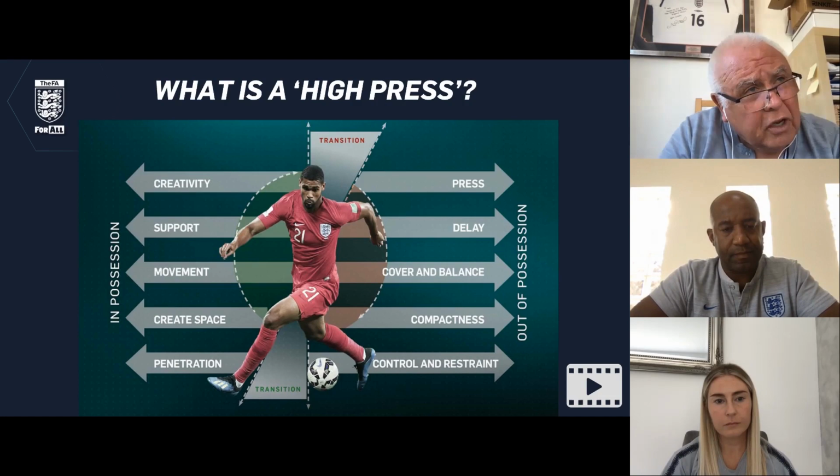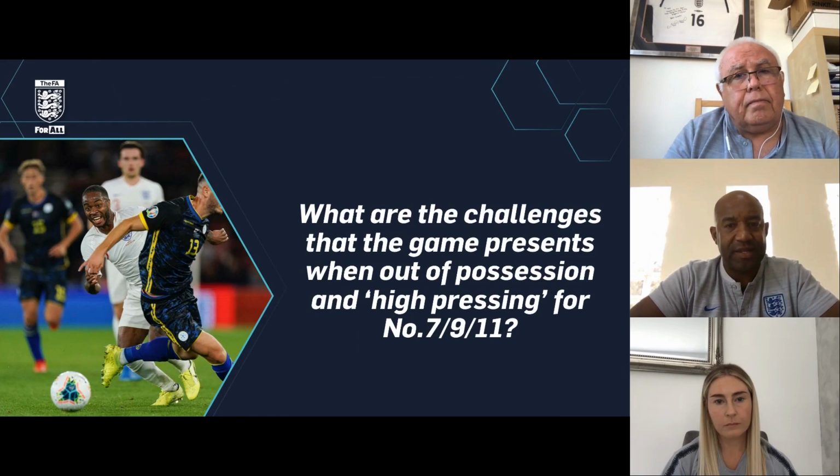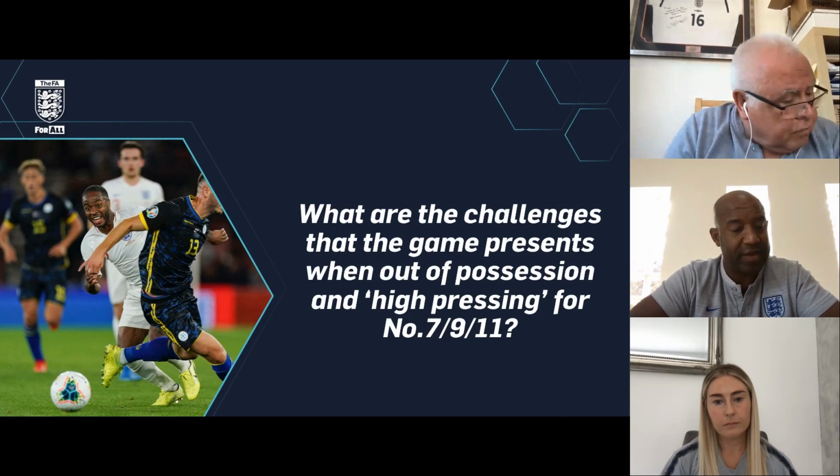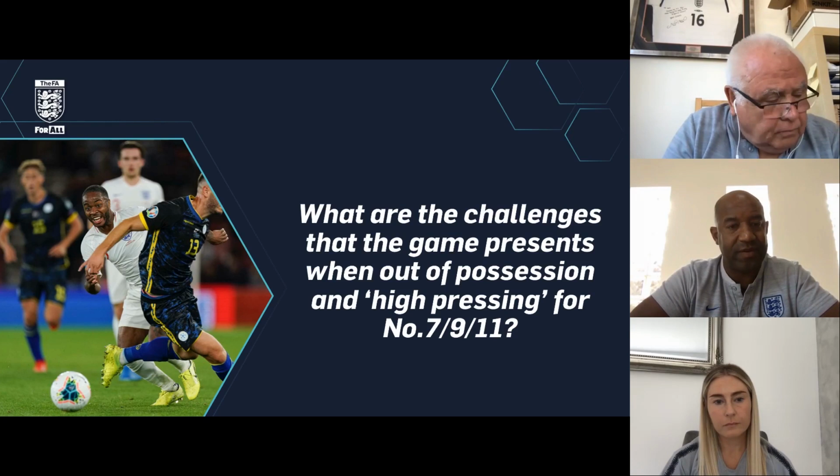I mean, the biggest thing really, Ted, is that the first thing you look at when you're talking about the challenges of your 7-9-11, certainly as a team when they're pressing, is the opposition's formation. In international football, you come up against various oppositions playing 4-4-2, 4-3-3, 3-4-3, 3-5-2. In general, we played a 4-3-3 and we want to show outside all over the pitch. Against a 4-4-2 or a 4-3-3, that's possible. We can do that, and it will simply mean that the 7-9-11 would be prepared to work to win the ball back as high as possible.